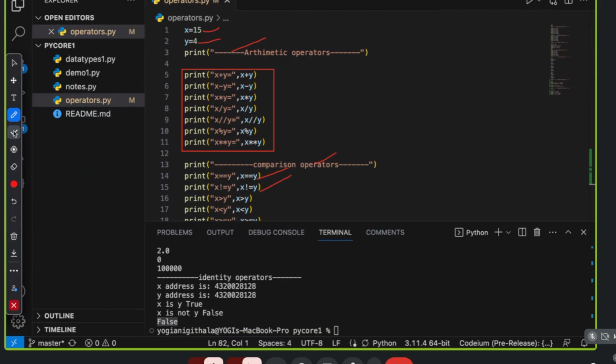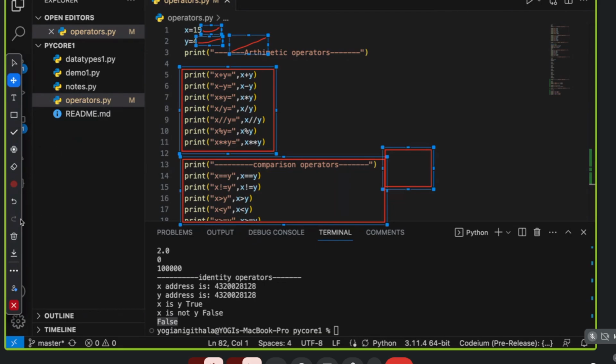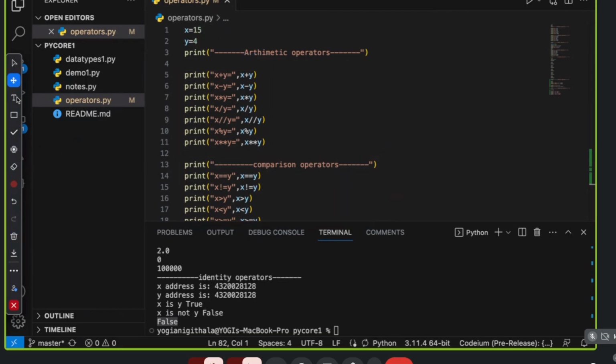Or else I wanted to execute whatever these comparisons are. And these statements I wanted to repeatedly execute.